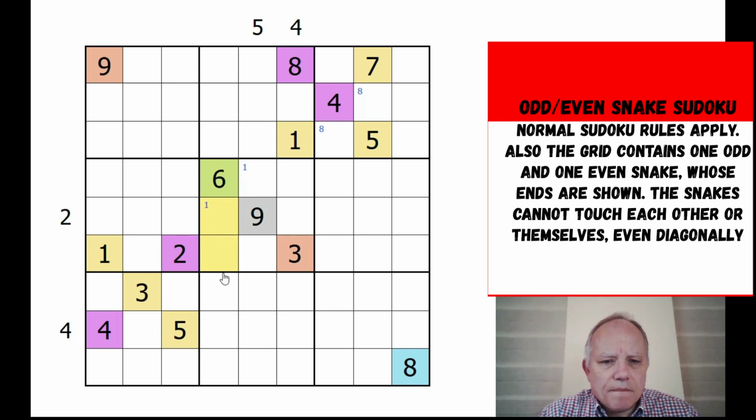So the point I think is that it comes into this box 8 here, whichever way you do it, it has to. It can't then come here because of this 3, so it has to come here. And that's 2 even cells used up. Now, how's it going to get out to box 9? Well, if it was to come down to here, that would use up 5 cells that would all be even in the box. That's impossible. The alternative is for it, having got here, to come straight across and then to go into box 9.